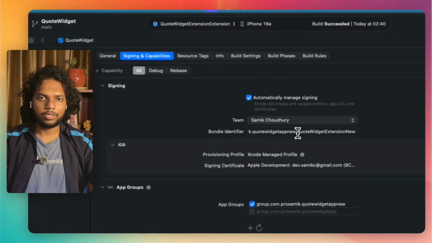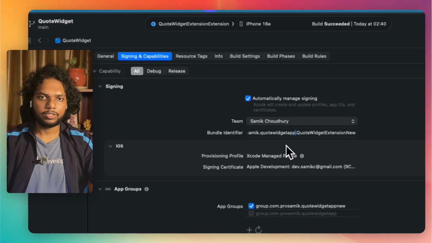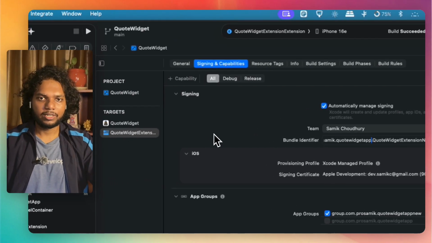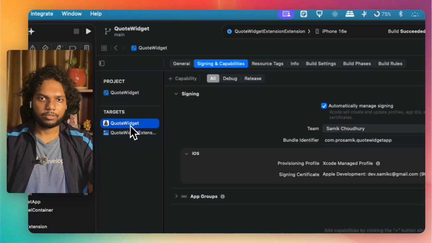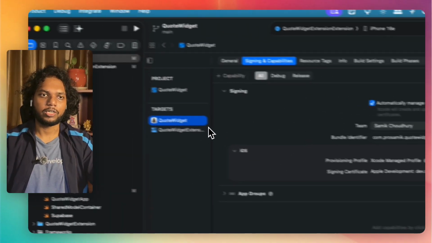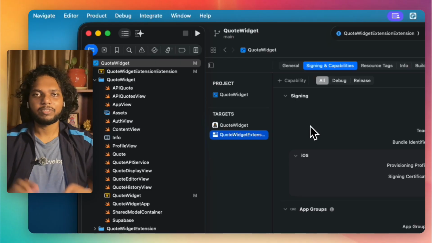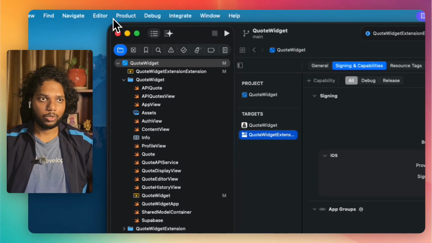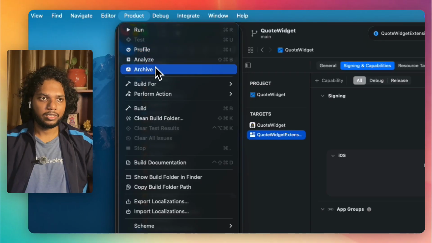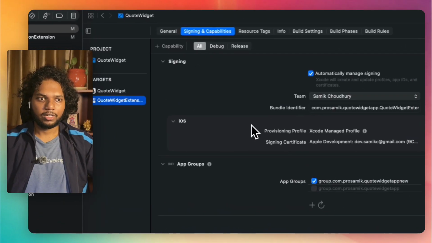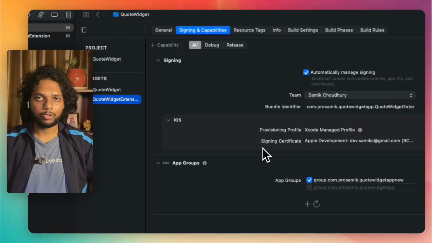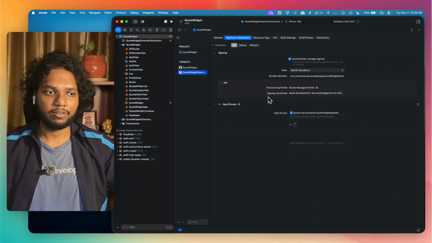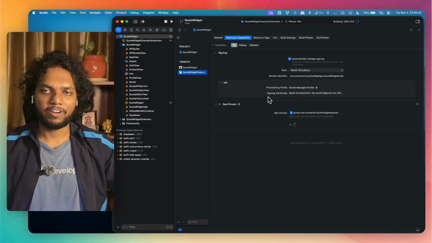I should actually choose the code widget app. So this is what it is asking me technically. And, okay, this is app only. This is a classic mistake which I made, which I shouldn't have. So it should now work perfectly. So I will go to Product and then Archive, and then again I will do the same process, that is uploading and distributing this application to test mode, TestFlight.